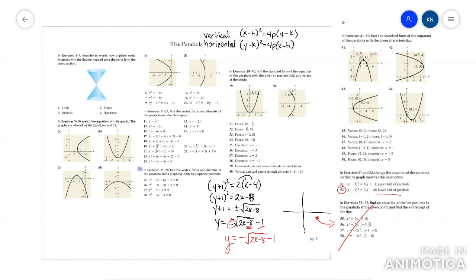I know a lot of you are probably sitting there wondering what I just did. Well, all I'm doing is rewriting this equation into this equation and basically deciding if I want the plus version of it or the minus version of it. If they say lower half, I want the bottom. If they say upper half, I would have taken the plus. So anyways, that's the basics of a parabola, and I hope this video helped.